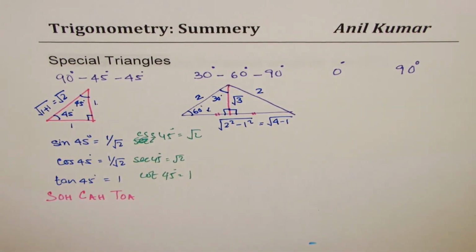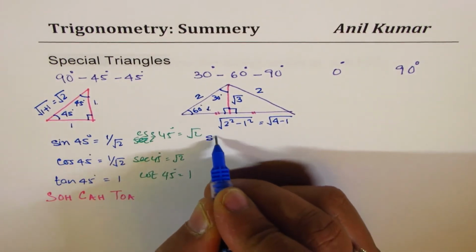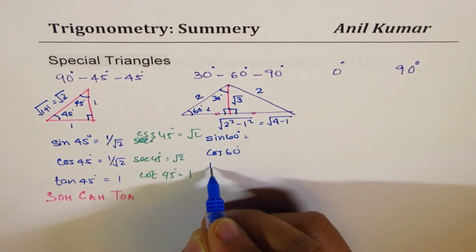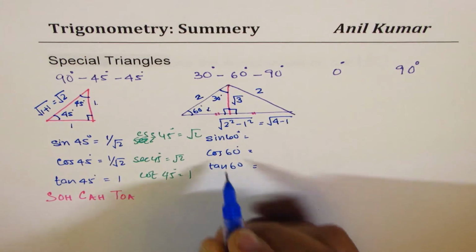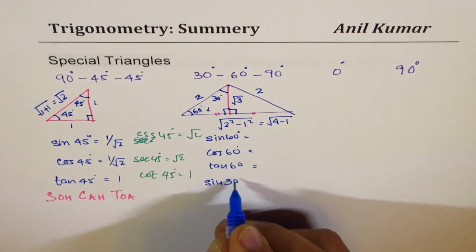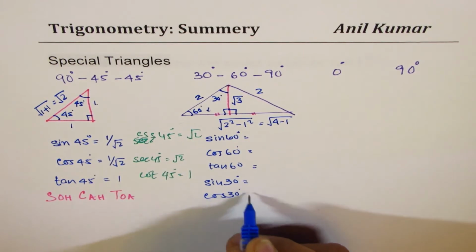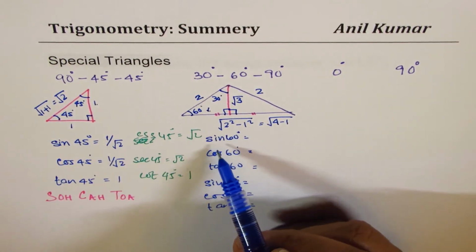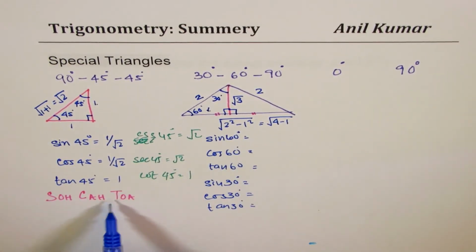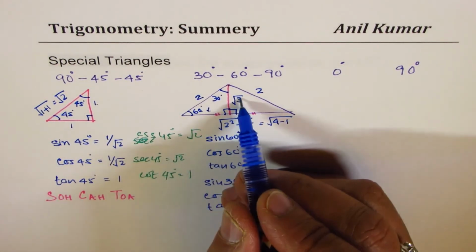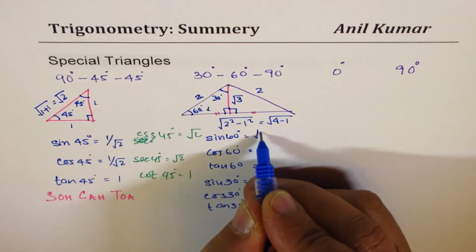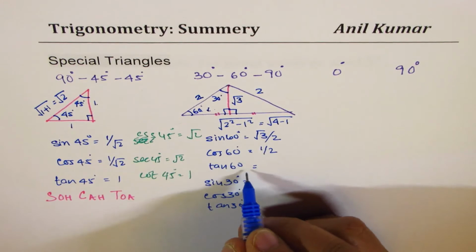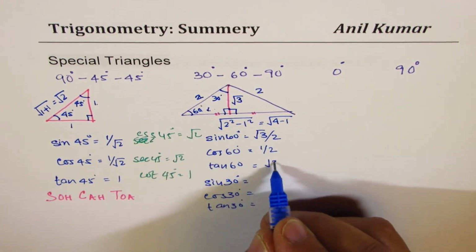So this triangle actually gives us trigonometric ratios for both 30 and 60 degrees. Do you see that? So you can just pause the video and write down what is sine of 60 degrees, what is cosine of 60 degrees, what is tan of 60 degrees, and also write down what is sine of 30 degrees, what is cos of 30 degrees, and what is tan of 30 degrees. Correct? When you say sine of 60 degrees, go for SOHCAHTOA. Opposite side is square root 3, hypotenuse is 2. So we get square root 3 over 2. For cos, half. This is 1, right? 1 over 2. For tan, square root 3 over 1. So you could write square root 3.